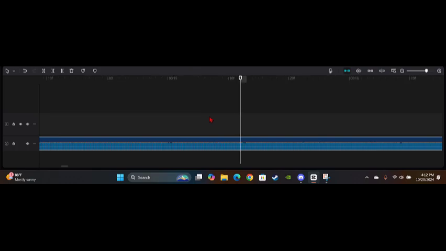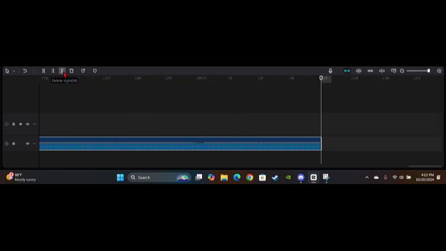Now that's actually something you need to do really carefully. Now we need to find where that beat switches from one type to another. And as you can see, it's 12F right here. I do not know why they decided to go with F, but it's called 12F. So now we could also use the shortcut W for cutting it. If we want to cut it from the middle, we just have to use Control B. But I'm just using this side mostly.